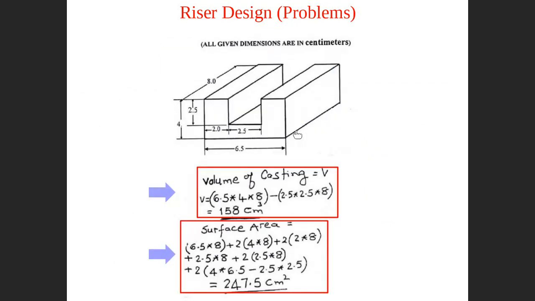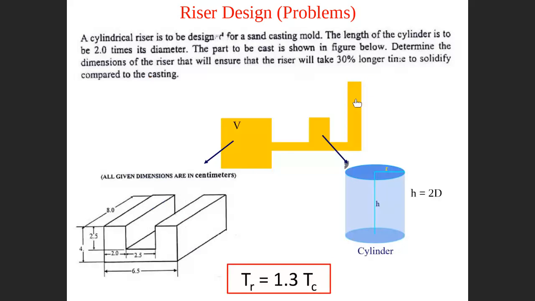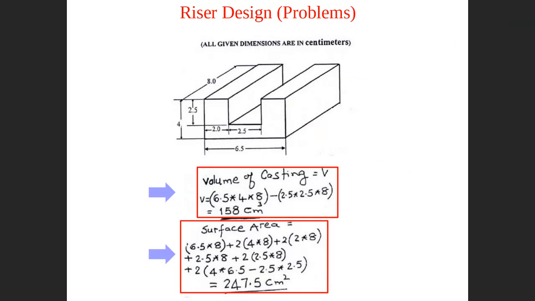Why is C equal? If you go back, this is a riser and this is a cast. Both riser and cast have the same, listen to me carefully, three items you need to check. Same liquid, yes. Same mold material, yes. Same pouring temperature, yes. If you have the same liquid, same mold material, and same pouring temperature, then the constant you use here equals the constant you use here. So the constant in the case of riser and cast is the same. You understand me? Right. Then come again.